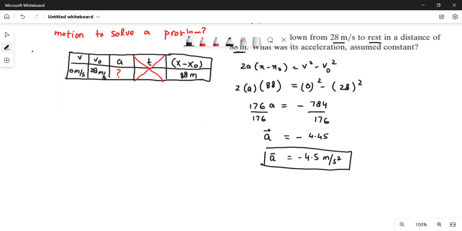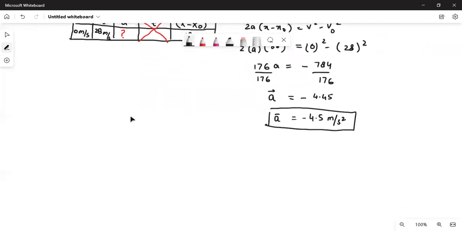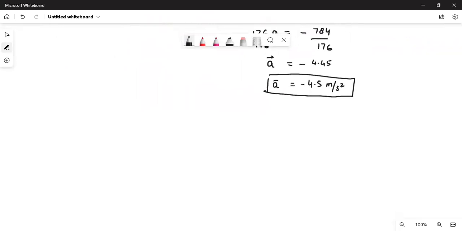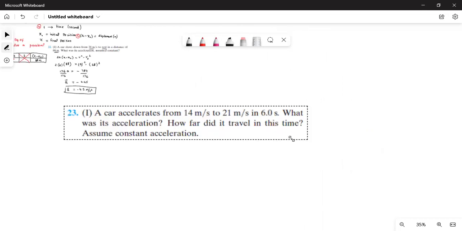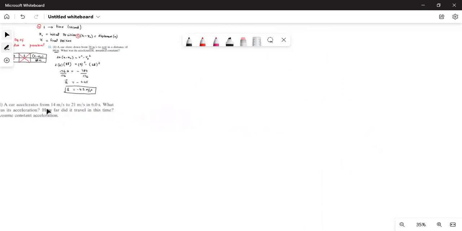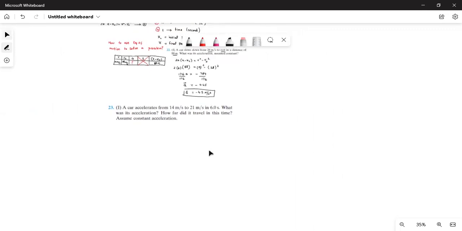Okay, let us try one more for complete understanding. But I will try to choose one that will give some other equation. Okay, question 23. I think it will use another equation and it will be enough for us to understand this lesson. This is the last thing, just to practice it. Now let me go to the example 23. Can you read it, please? Yes. Just give me 1 second. I will make it a little bit bigger.